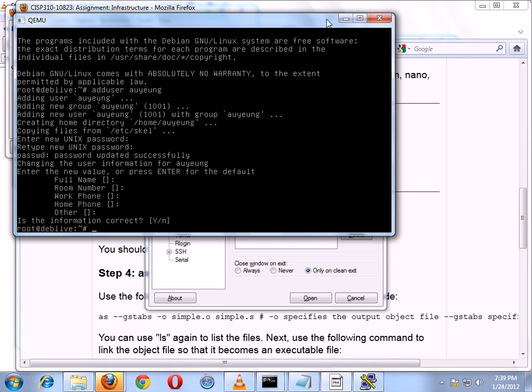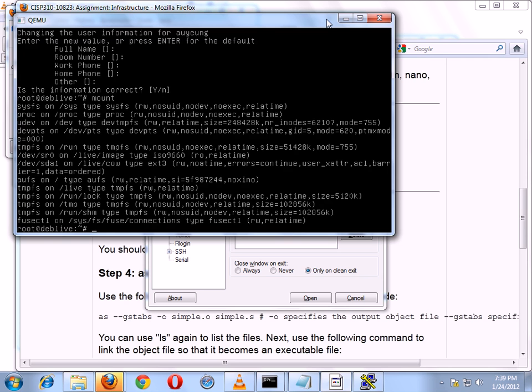Yep. You can start up most commands inside the command line as root. Okay, all right. So this part is done. I think that's all that I have to do as root. One more thing, run mount so that I can confirm that live cow. My mouse pointer doesn't appear inside here. You can see that live cow here is mounted on /dev/sda1. That's confirmation that my persistent drive is up and running.